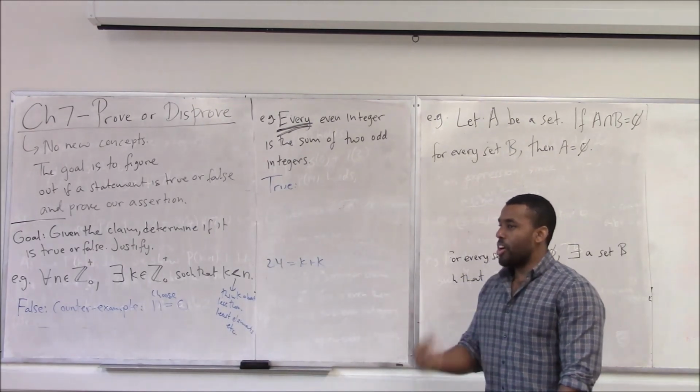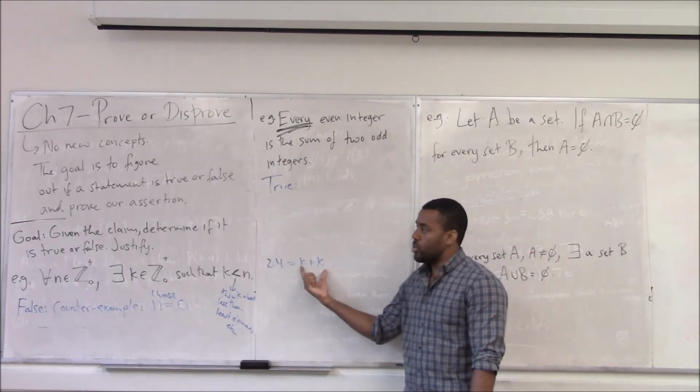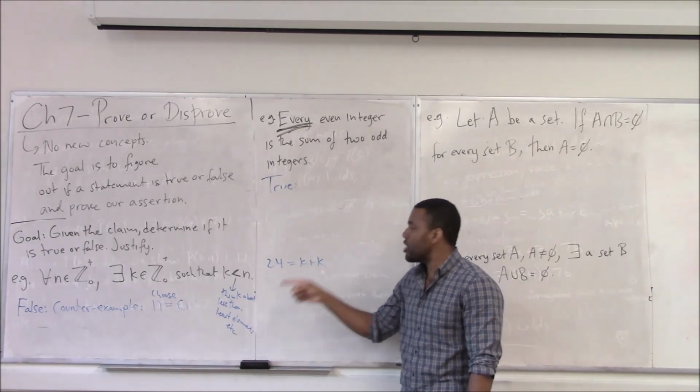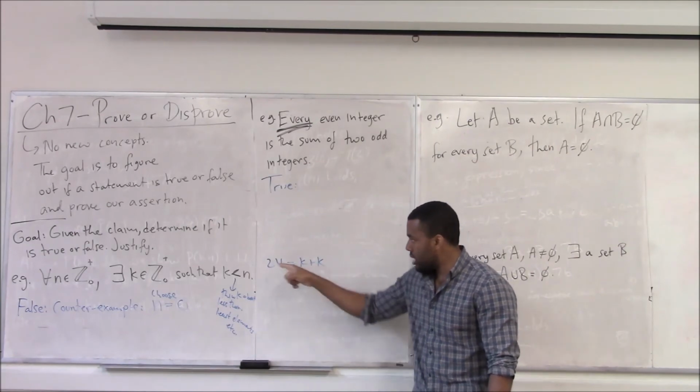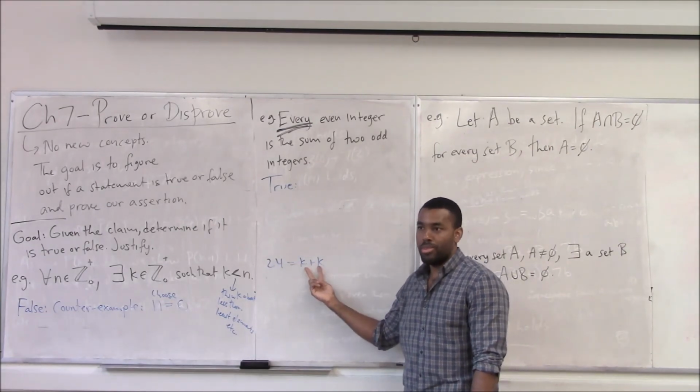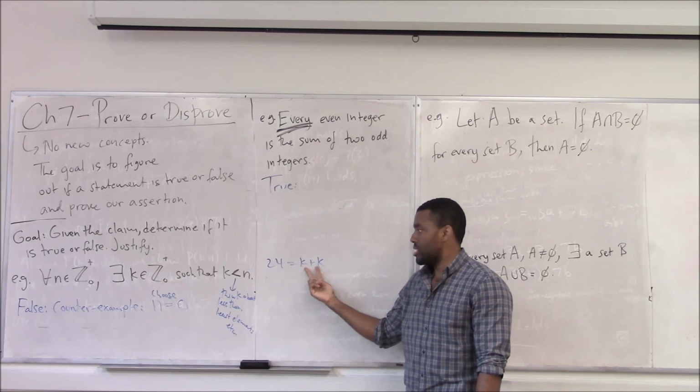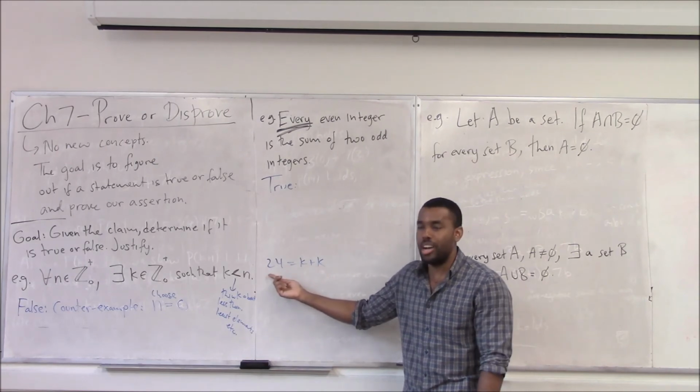So you guys are thinking from the other end. You're thinking, okay, if I'm given two odds and I add them, I'll get something even. Yeah, how do you know you'll get that particular even? Give me two odd guys that will work here. It can't have this form, right? So you can't assume this is true, because I gave you an example where that's not the case.